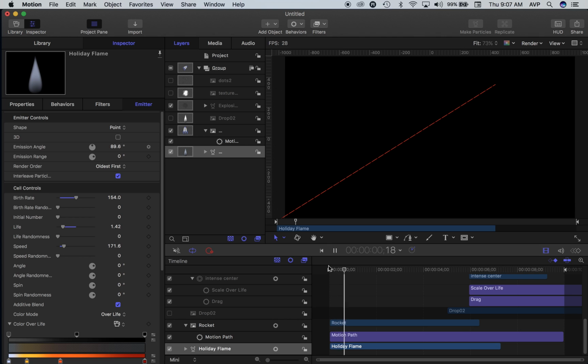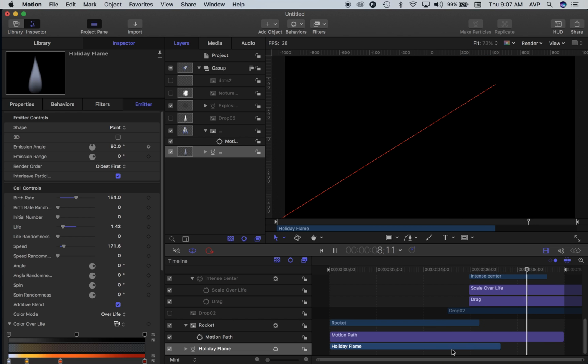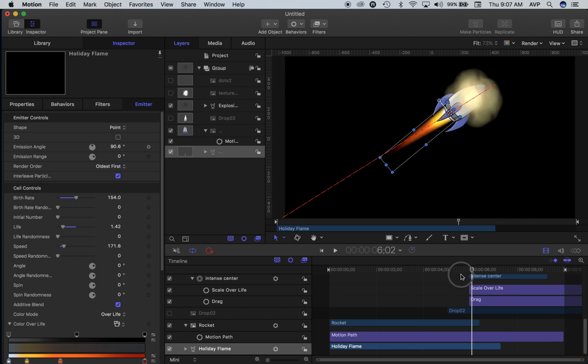So now let's take a look at what we've done. Our rocket ship's flying up. And boom, it explodes and it's gone. And there's another super basic animation tutorial with an explosion and also trimming layers to make them disappear.